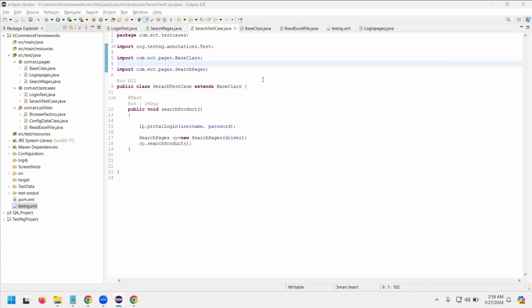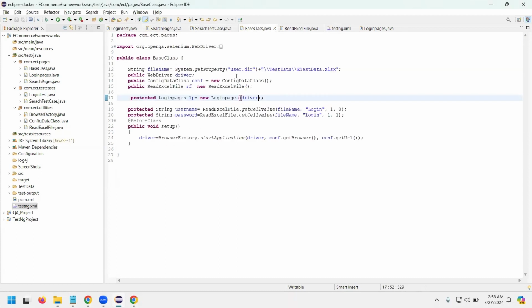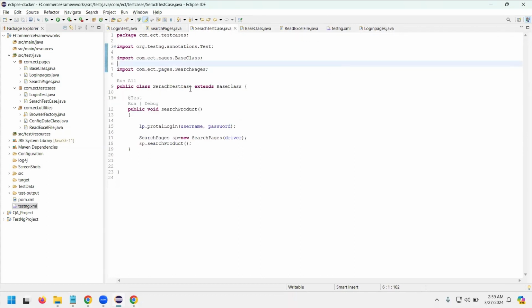Now here we'll do small changes. In the base class, I've defined the new login page driver here itself. So remove it from here, just define the object there, and in the test case where you are executing it, there you initialize that particular object.